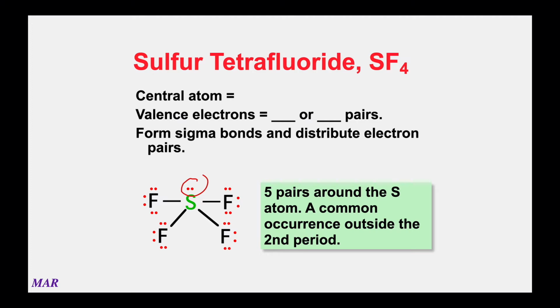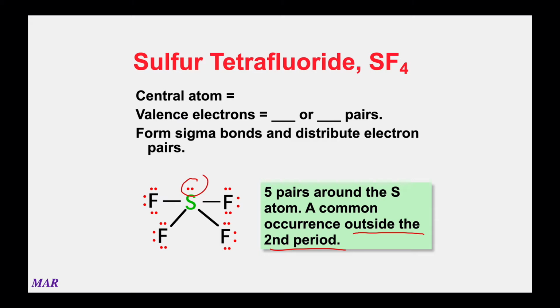You don't want to put it on fluorines. Actually, you'll never put it on the outside atoms. Outside atoms will always obey the octet rule unless they're hydrogen. But you can sometimes put extra electrons on the central atom. Elements outside the second period can do this. So that means elements in the third period and lower can make more than 4 bonds around them, like sulfur's doing right here. Now, sulfur is totally happy making only 4 pairs, having an octet. But if the electrons are there, sulfur and things outside the second period can make more than 4 bonds.